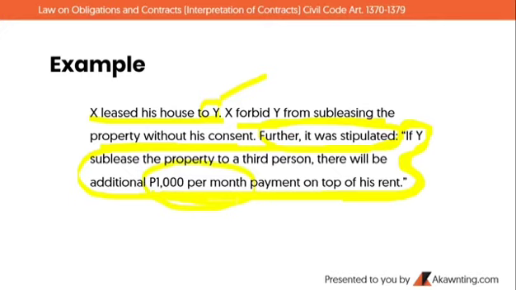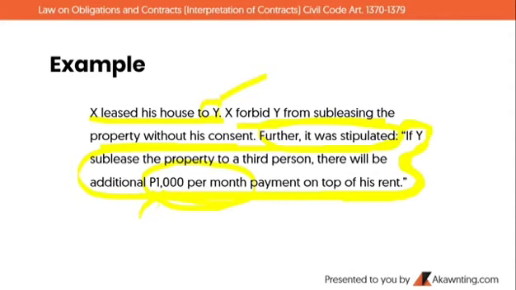It's a form of, what do you call this? A penalty. Okay? It's a form of penalty. Okay? So, therefore, 1,000 pesos is a penalty. Hindi siya additional payment or hindi siya kasama dun sa wherein parang pricing plan nung nagpapalis, di ba? Na kapag ipapasublease mo, dapat merong patong pa, parang ganun. So, hindi ganun. Okay? This works as a penalty.